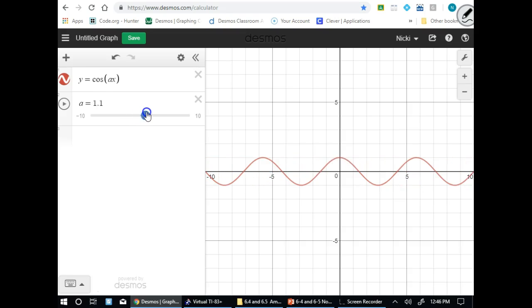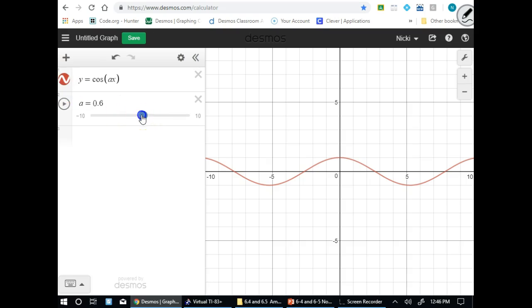Make it smaller, it's going to stretch it out. Eventually, right here, I got to the negatives, which made it look like it was starting to go back in. But if I just stop right here, it stretches it out. So if you think like a slinky or an accordion or something, when you pull it apart, those waves are going to get further apart. Whenever you squish it in, they're going to be closer together. So that's what we're looking at when we have these.